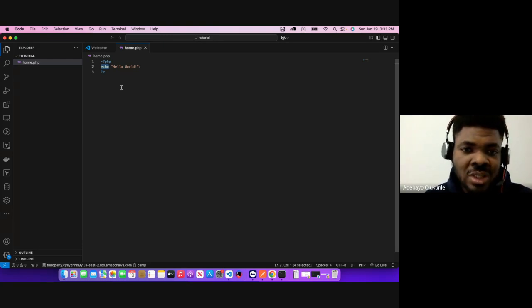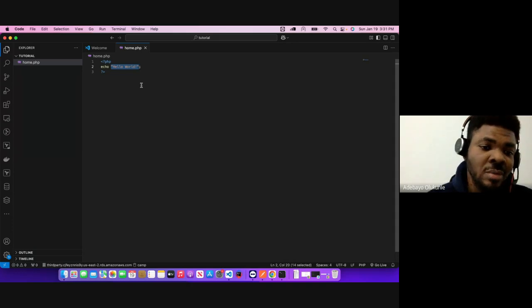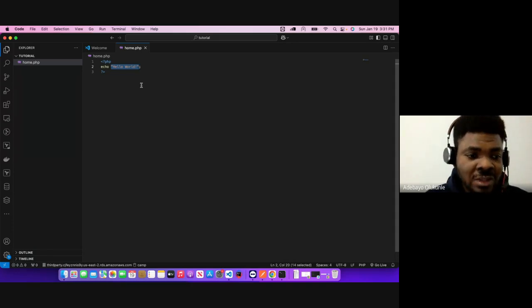Whatever instruction you tell the PHP script to write for you, when you use the word echo and pass anything in front of it, whether a variable or whatever data type, it will output it for you. We are still going to cover data types, so you will know why it will always output some certain data types and not others.